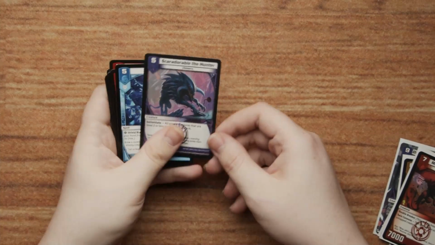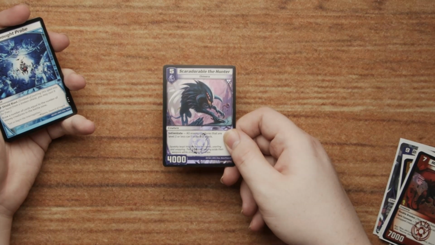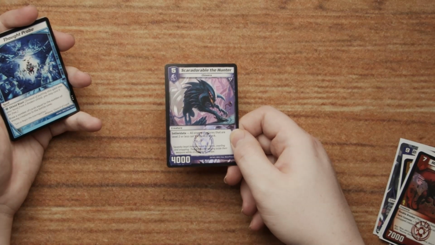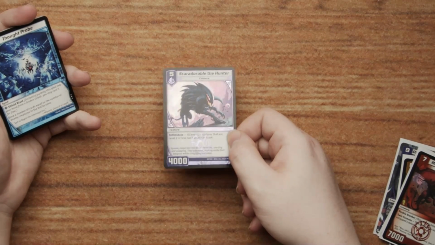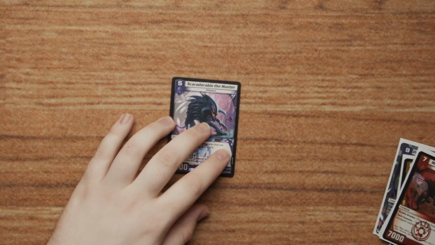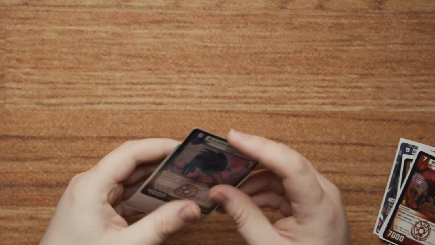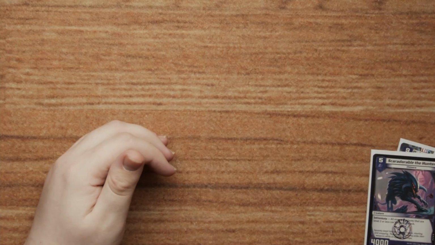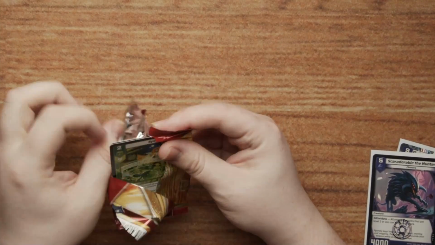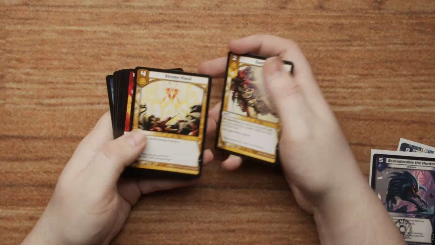You know, you're kind of getting the closest to vanilla version of this experience. Hey, look at that. Nice shiny piece of cardboard here. Scaredorable the Hunter. Intimidate. Cool. And it's shiny. 4,000 power. And a cost of 5. That's pretty decent for early Kaijudo. Alright, let's see. Great against white weenie decks, or in this case, yellow weenie decks, because it's yellow, not white.